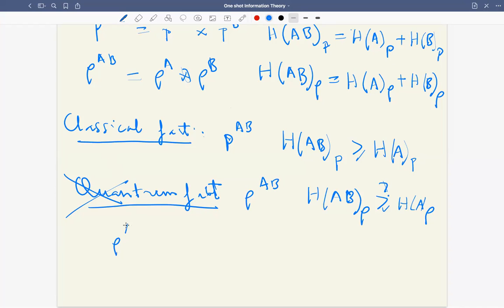This is like an entangled thing going on. Yeah, it's that entanglement thing going on. And in fact, as you can see, if you just use systems A and B, as you'll realize very soon, it's in fact a signature of entanglement, in the sense that if you have an entangled pure state, this inequality will be violated. Okay.